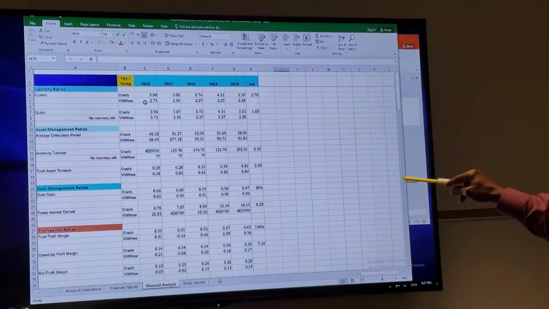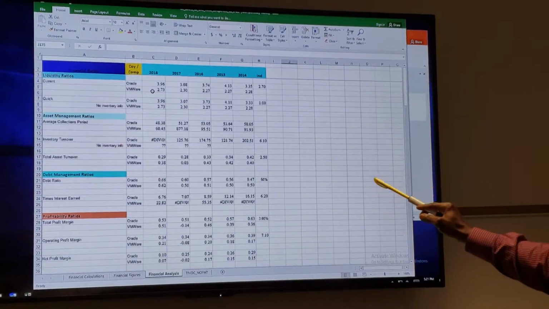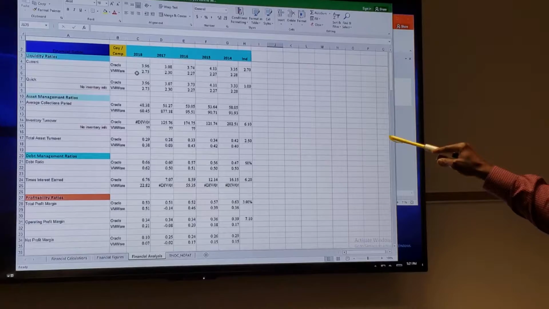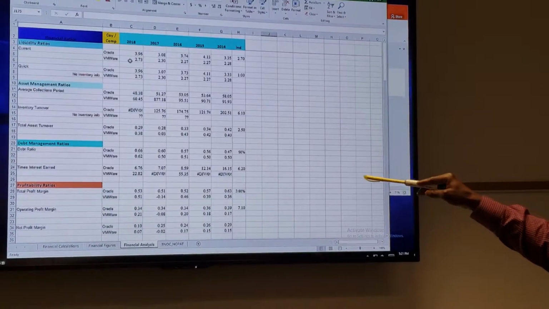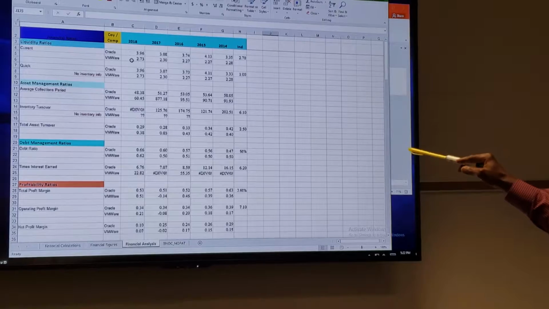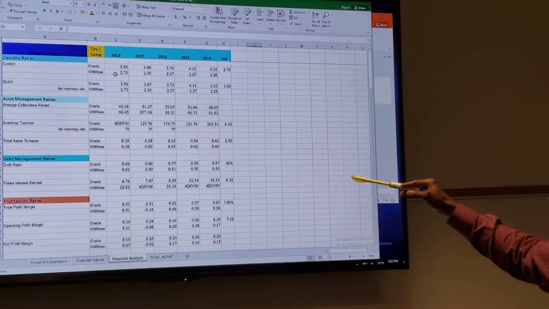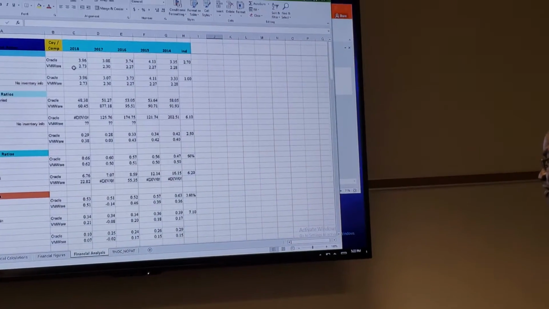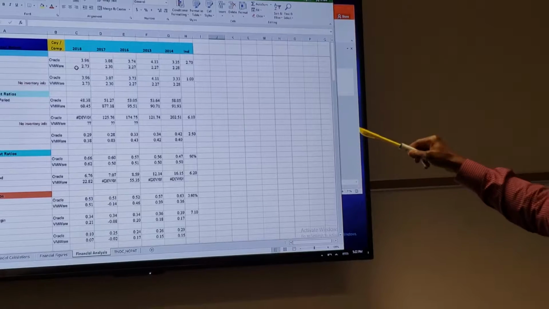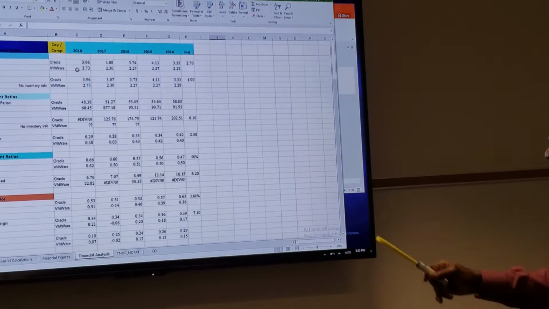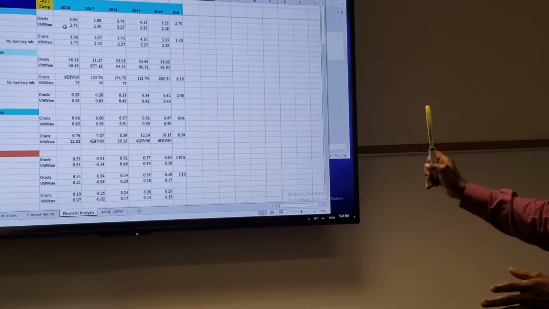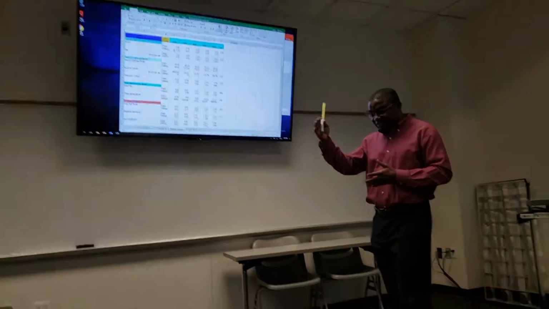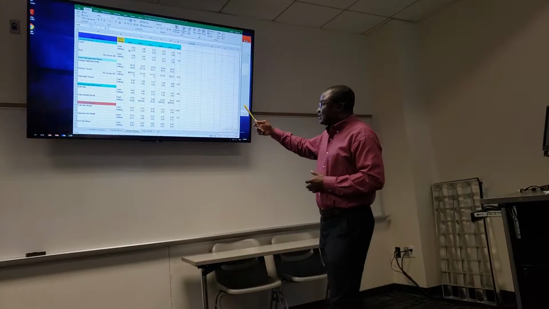In this case, I did not get an industrial average to compare, but we can see what the value is for Oracle and for VMware. Overall, Oracle seems to be doing better in terms of collecting its revenues from the customers compared to VMware. And on the inventory turnover, there was some lack of inventory information in the financial statement of VMware, so that could not be computed.